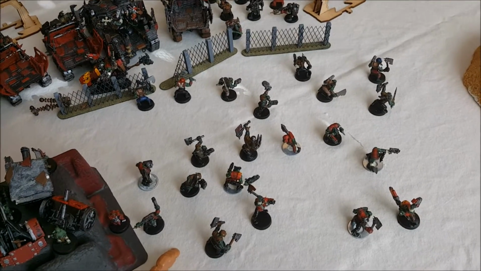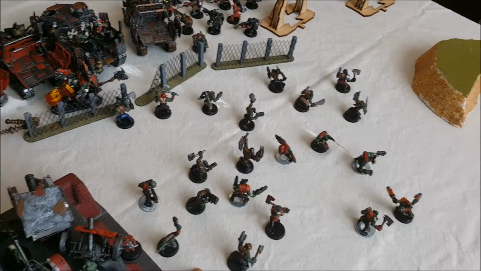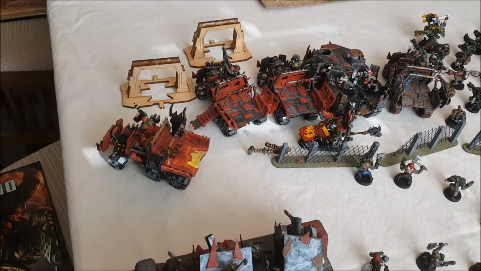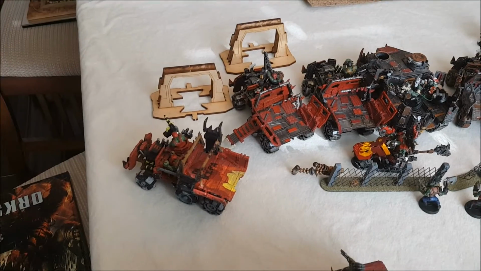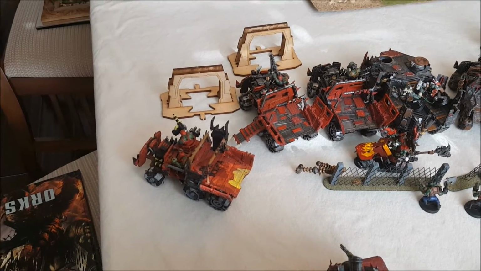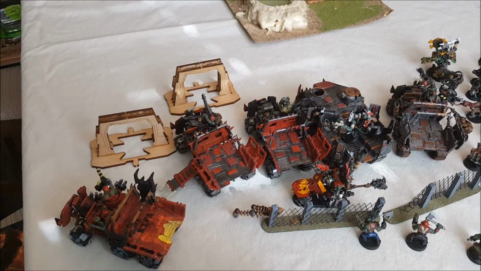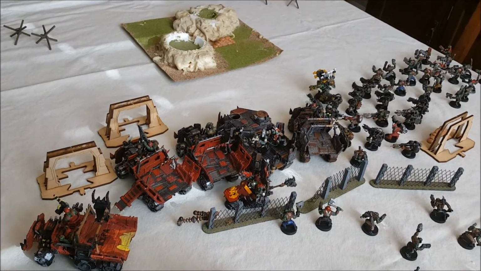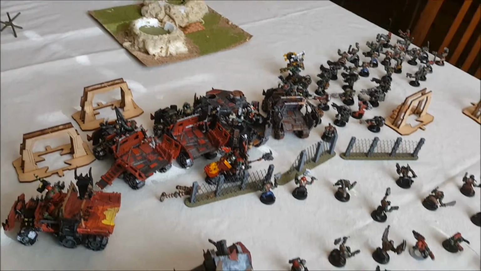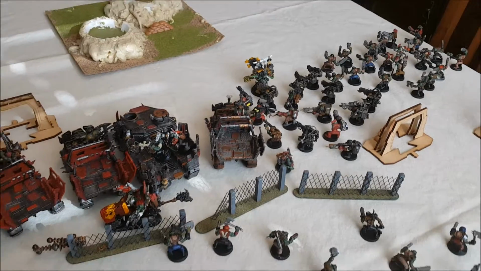A squad of 20 boys with a Nob, Power Claw, and Boss Pole standing out here, guarding against possible drop pod attacks. A truck filled with Tank Bustas. A truck filled with 12 boys. This one is filled with 7 Tank Bustas. 12 boys, Nob, Power Claw, Boss Pole. Truck the same way. A Battle Wagon with 18 boys, a Nob, Power Claw, Boss Pole, a Painboy, and a Mek Boy. Over here, a truck filled with 8 Tank Bustas.